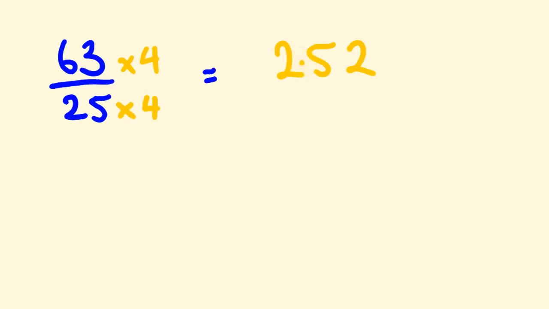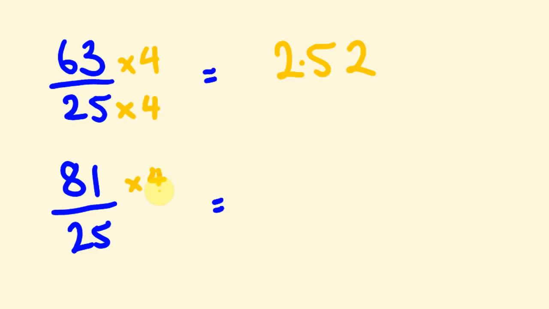What about you give one a go? I'm going to give you a nastier one. Actually, let's make it that much nastier. I'll just go 81 divided by 25. And what does that equal? You might want to pause this and then give this a go. The first thing that you might want to do is go 81 and times this by 4. So 81 times 4 is 324. And then we're dividing this by 100. So 324 divided by 100 becomes 3.24. Just move that decimal place 2 times. Simple, right?